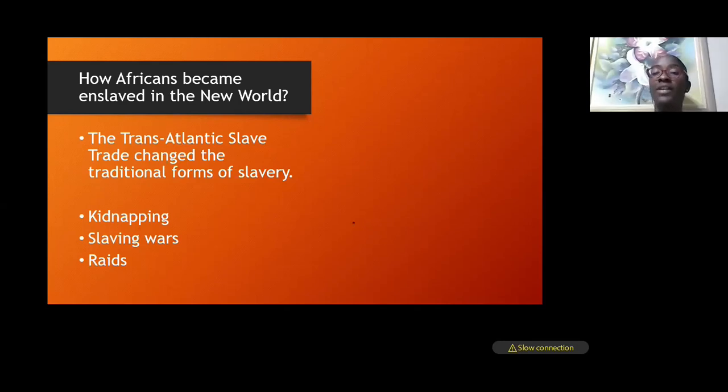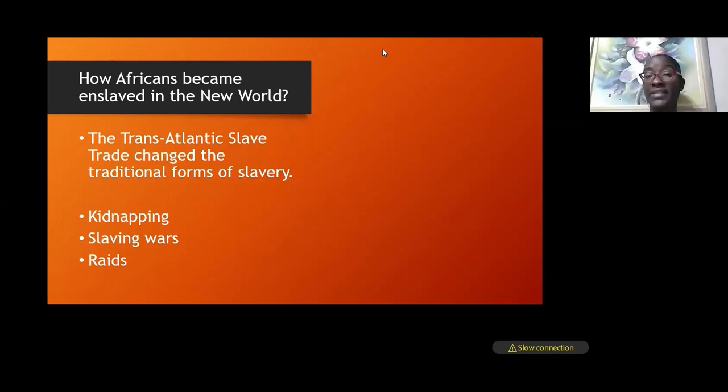And once they would have done this, they needed to get away in time. So they would need the fires to last a while. And so the people who were left behind wouldn't be able to follow the coffle, because a lot of times, even though these raids would take place and they were able to get people, they needed these persons to stay away for a while so they could get far away enough, because the people from the villages would continue to come behind them to get the persons back.